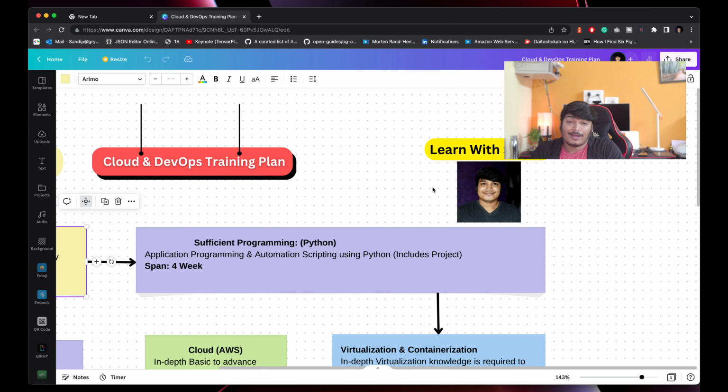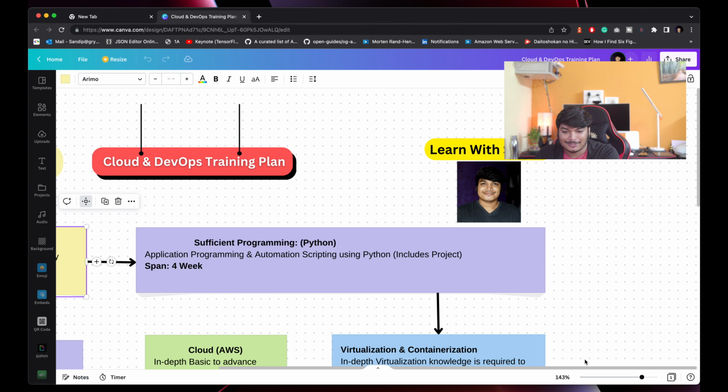Now, before that, what am I going to cover? In Python, I will assume that whoever is going to learn knows nothing, and I will start from the basic syntax. I will explain the keywords, the for loops, the variables, the scopes. Then how to install different packages, how to manage the versions of the packages, how to manage different Python versions. That is very important as a DevOps engineer, I would say, as a cloud engineer. So those things I will explain.